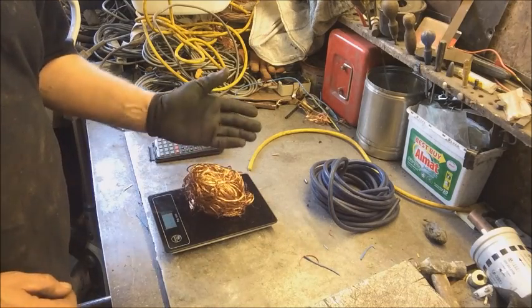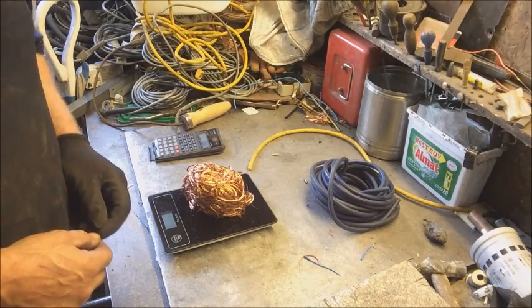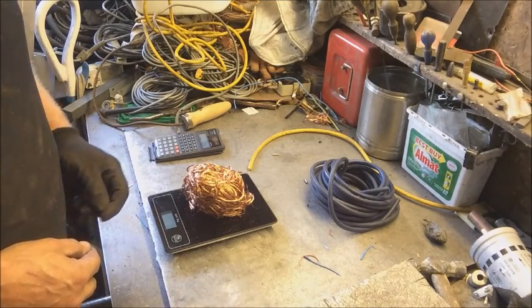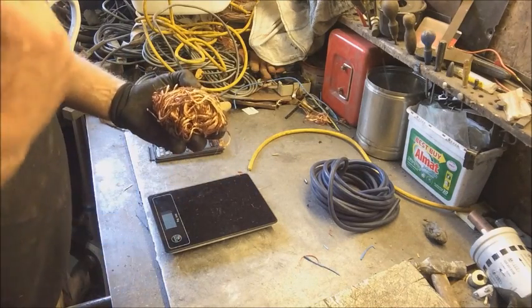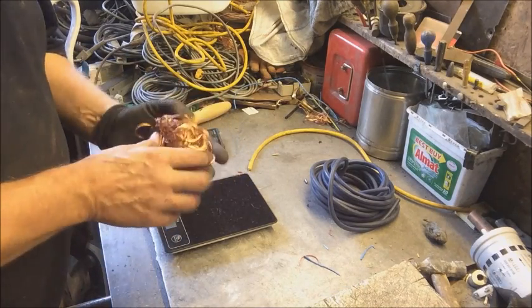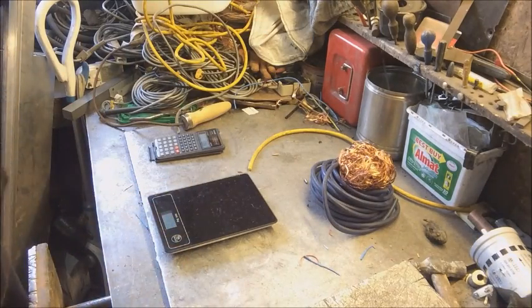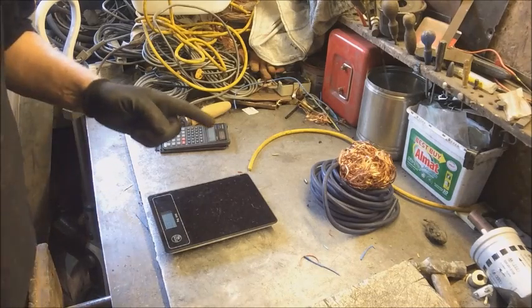Well, I've got to say, unless you're retired, you have nothing else to do with your life, it's not worth stripping. Well, you've seen that pile as we started with. I'm kind of glad at that. Okay, copper cable ain't worth stripping, not in my view.